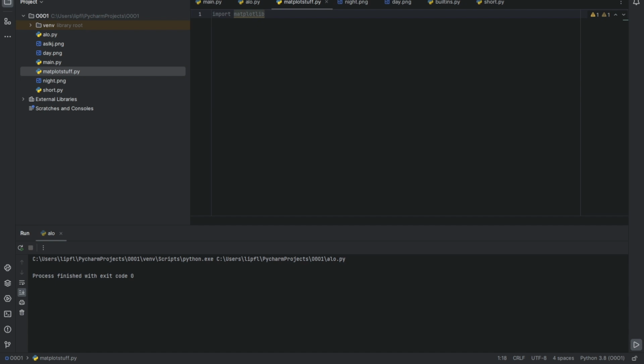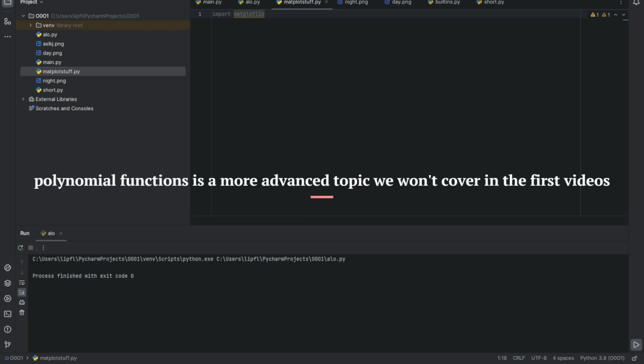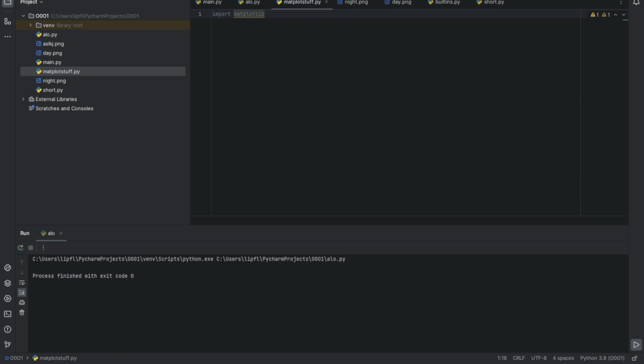Our new library serves as a visualization utility, so we can visualize simple graphs, linear functions, polynomial functions. We can create pie charts, histograms, bars, all stuff like that.